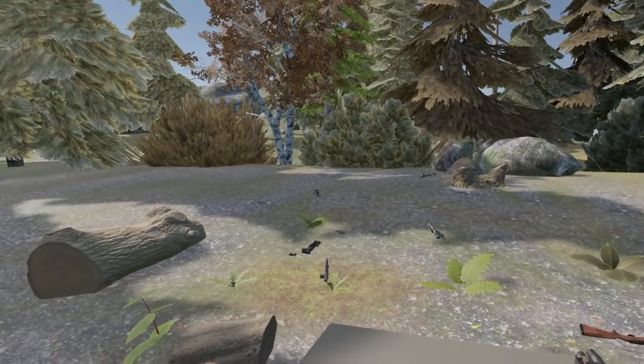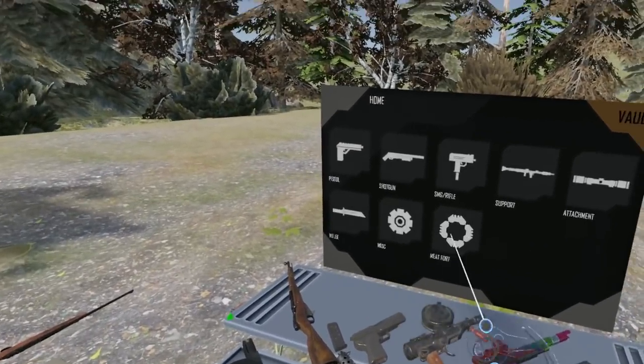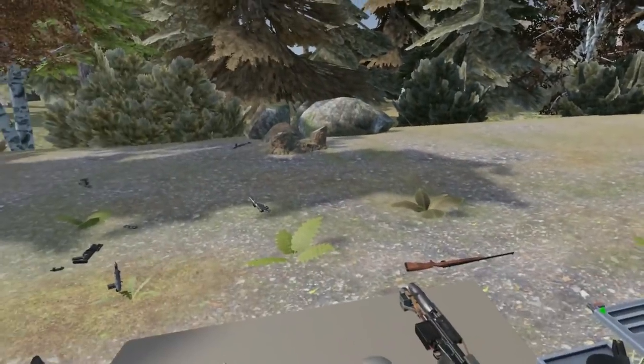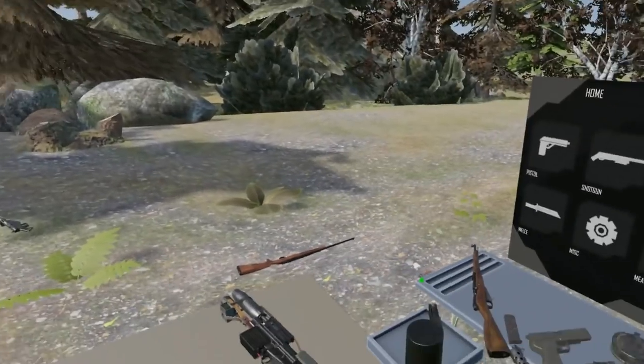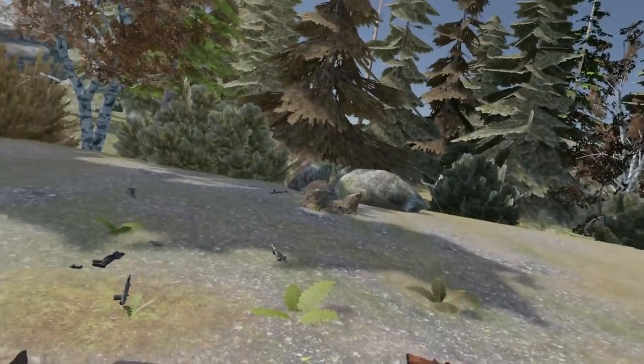I've been searching for one particular weapon and I couldn't find it, even though I went through all the menus multiple times. I've been standing here for 45 minutes looking for one weapon, and if you want to find out which weapon that is, you should watch all the way to the end.